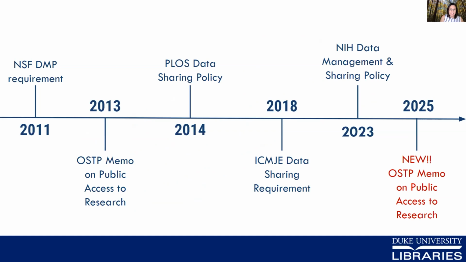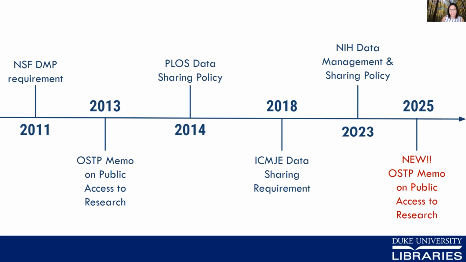One other reason this is important is that increasingly two really important stakeholders in academia are implementing policies requiring some form of data sharing. This really started in 2011 when NSF put out their data management policy. So all NSF grants for the last 10 years have required something called a data management plan as part of all grant proposal packages. Speaking of big funders, in January 2023, NIH implemented a new policy that goes into effect for all grant applications going in after January 25th, 2023.